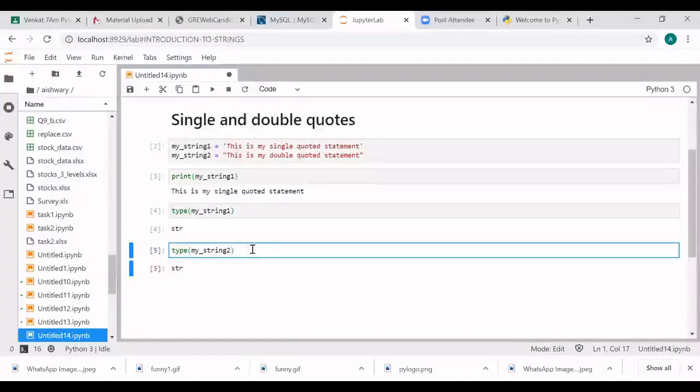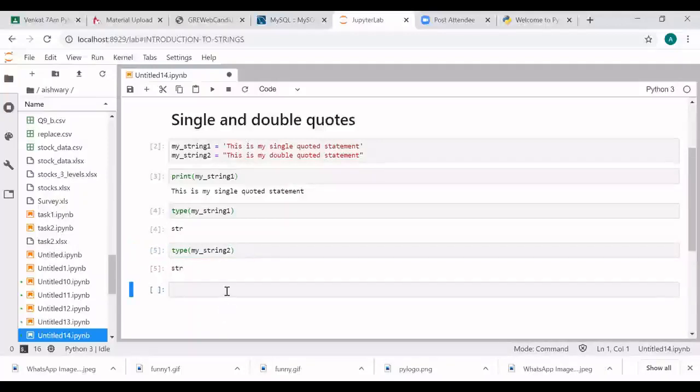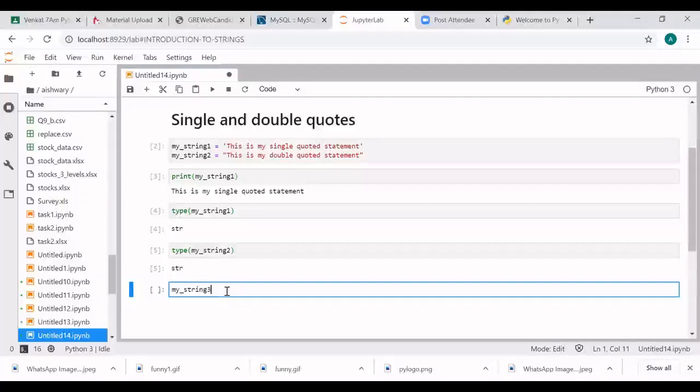Some of you might have a doubt, like if we can use both single and double quotes at the same time for the same sentence. Let's see what it does. Let's say we have my_string3 and it starts with a single quote. This is a statement, and let's say it's ending with a double quote.